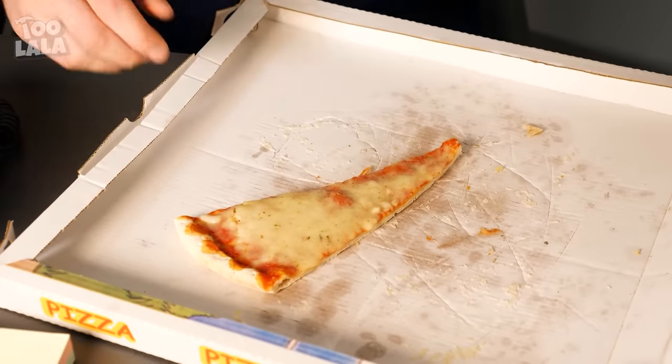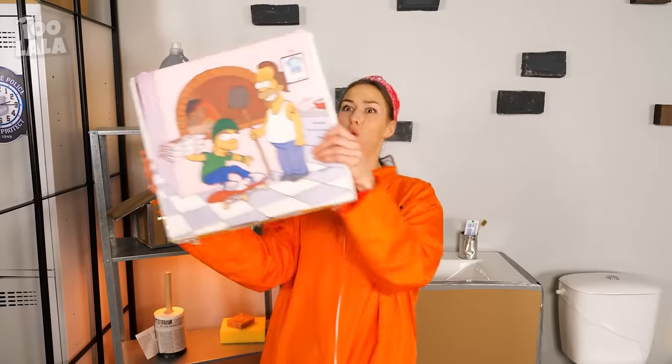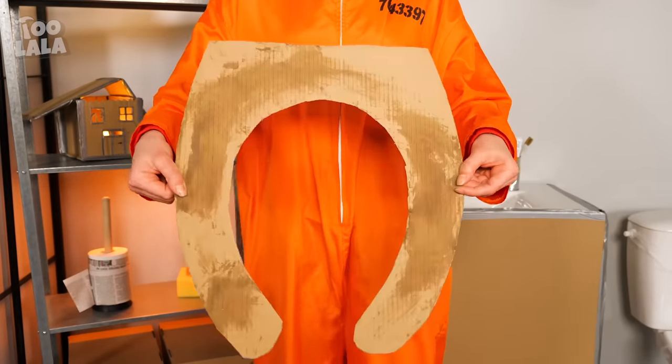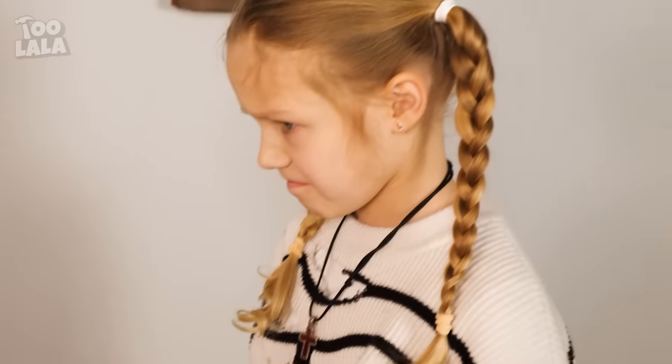My favorite lunch! I need that pizza box. I don't need this empty box. Score! Watch as I turn this pizza box into a toilet seat. Perfect! Now you try sitting again. I don't want to sit on that oily thing.